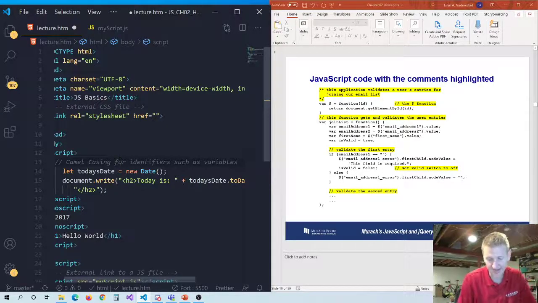Because here's the reality. When you solve a problem, and if it's a complex problem, you wrote 50 lines of JavaScript or 100 lines of JavaScript, and then you go home that night and you fall asleep and you don't look at that code for 6 months, and then you come back across that code because one of your end users finds a bug.